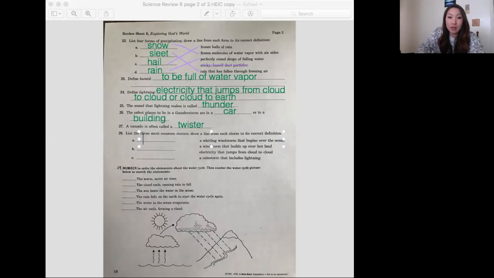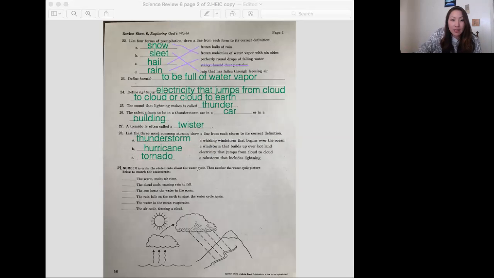So the 3 most famous ones that we're going to talk about here are thunderstorms, hurricanes, sorry, you don't have to add the S there, hurricane, thunderstorm, oh my goodness, okay, there we go. Last one, sorry about that, is tornado. Remember, tornado is the official word we're going to use, even if you know that twister is pretty much the same thing. Okay, now we draw the lines.